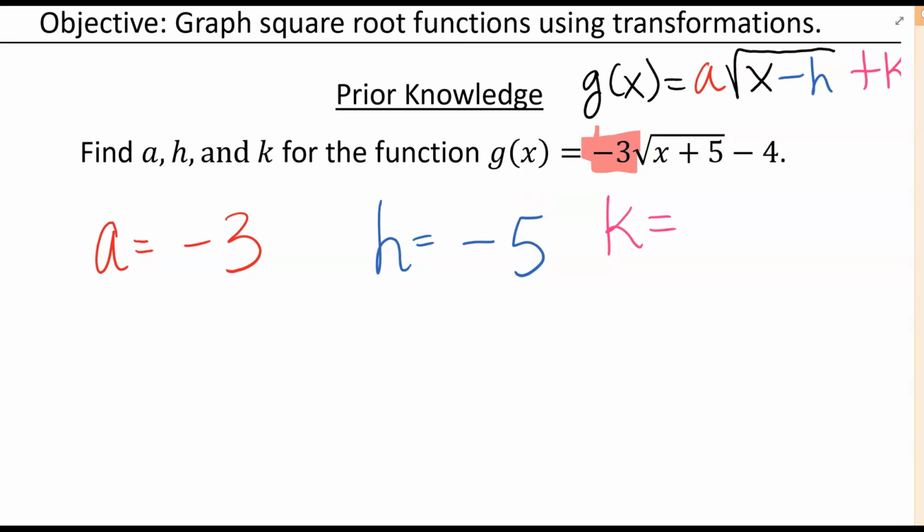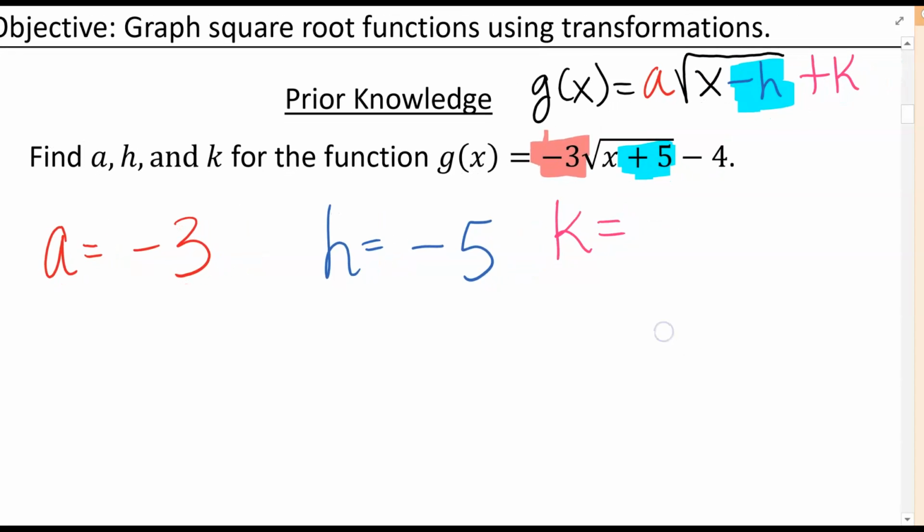5, because this has to be the opposite of H. It's because of the negative in the front right there. It has to be the opposite of H. So you have to switch signs. If it was positive, you change it to negative. If it was negative, you change it to positive. Okay? And then our K value is at the end after the square root. So your K value, you should have had -4.